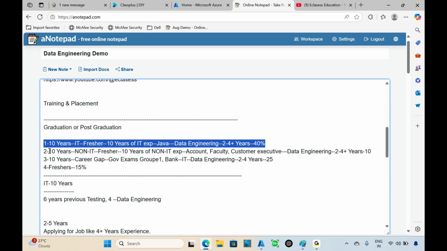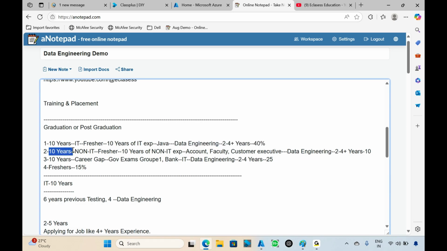The second category is people who have 10 plus years of experience in non-IT. They work in accounts, faculty, customer care executive, whatever it is.